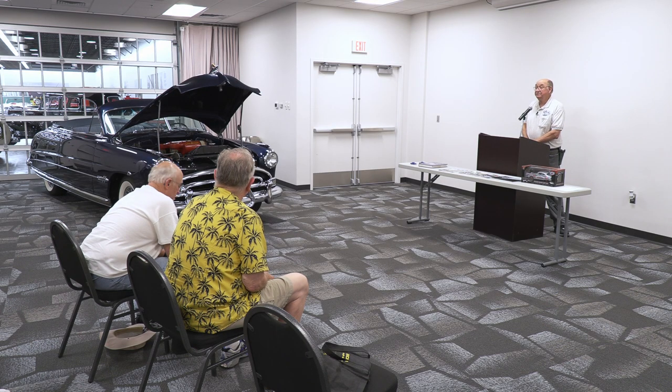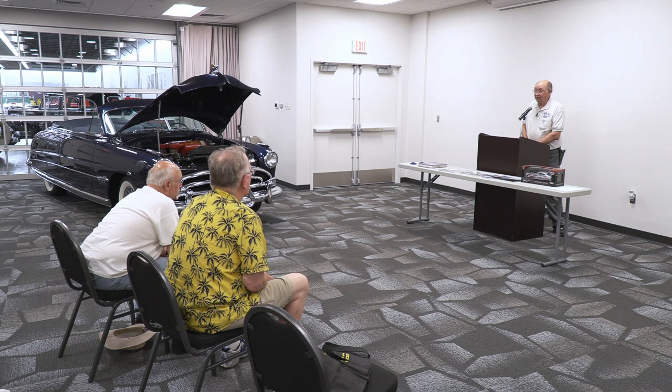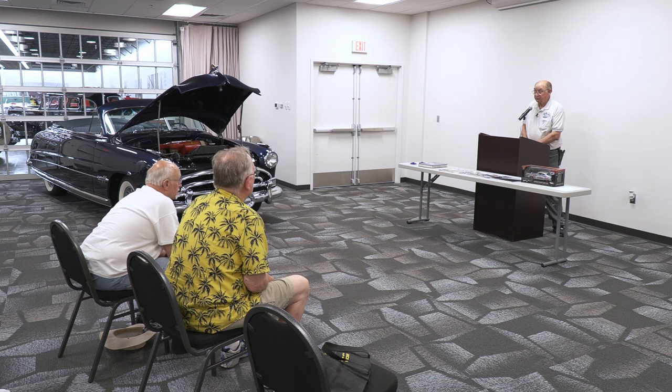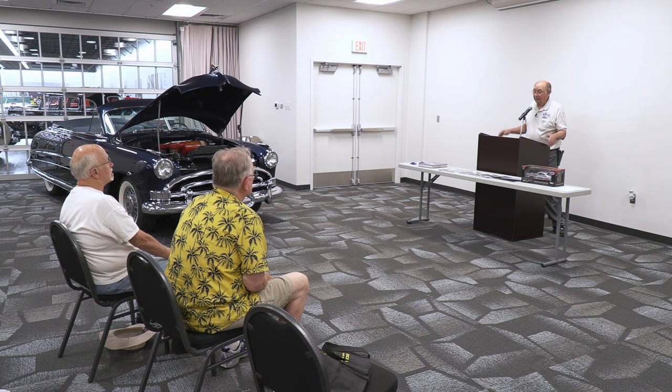Was the Super 6 a splash or a pressure? Well, they used the name Super 6 for a long time. The early Super 6s were splash motors, and they were a great big motor. They were like a 5-inch bore, and I can't remember the displacement of them, but they were a whole other motor. They were very dependable for the day and time, and very powerful. And then the later Super 6s were the 212 6s, and they were okay.